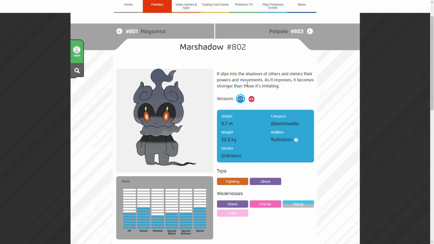Alright. What are you thinking, Harry? Yeah, I think a 4 is fair enough. Yeah, 4 for Marshadow. Is it just that your favourite one? Again, it's just the same thing. Yeah, but the dark version.